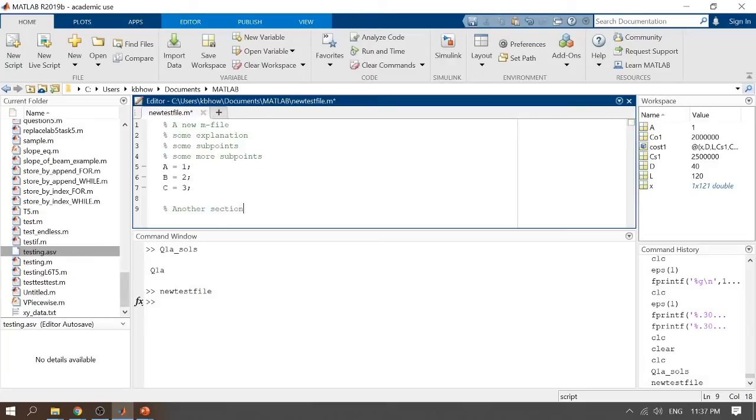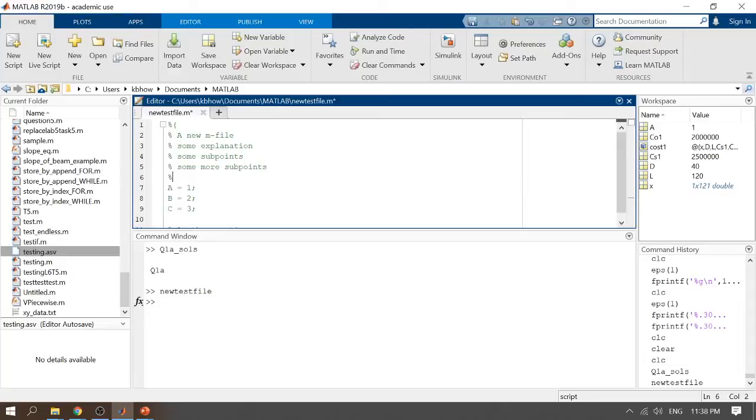Let me create another section here so that we can see the difference. Okay, so now I have several lines of comments here. If I would like to make this become a collapsible comment, I would need to use a percentage symbol with an open curly bracket at the new line, and indicate where I want to close this group of comments by a percentage symbol and a close curly bracket in the new line as well. So you can see that MATLAB will automatically create this symbol here, which you can click on this small box to hide the comment, or click on the small box again to open the comment.